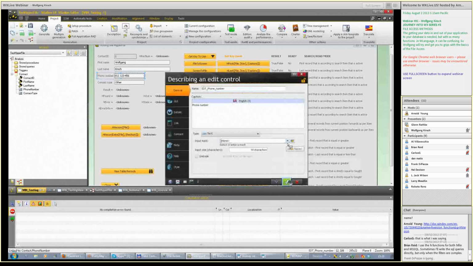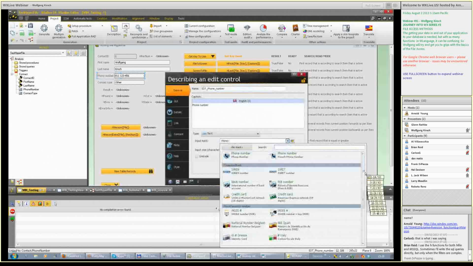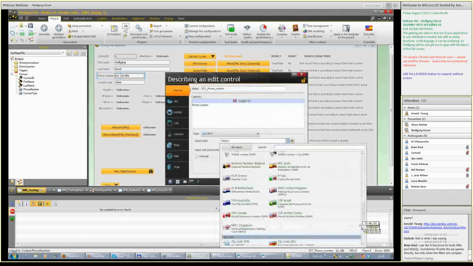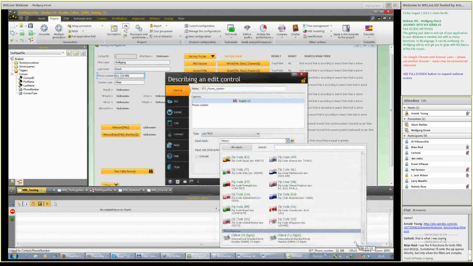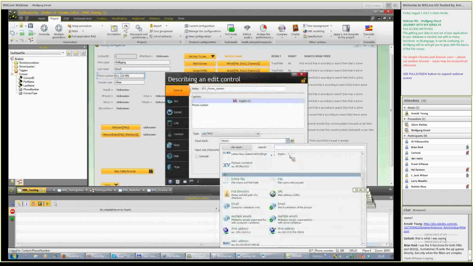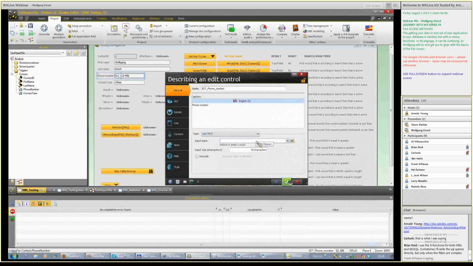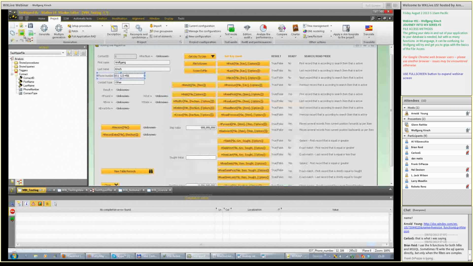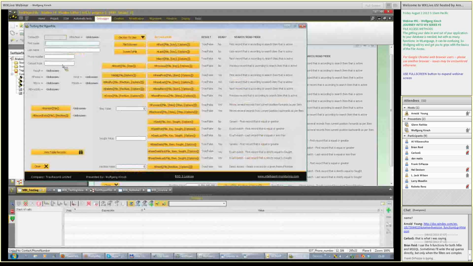But if you want no mask, there should be one which says according to project default. Now, to pick up the defaults, right? Just see if that does it. Click. Oh, come on.